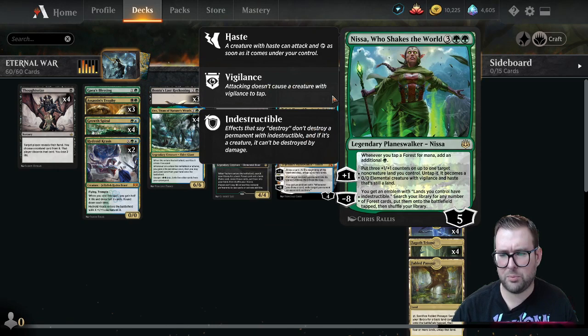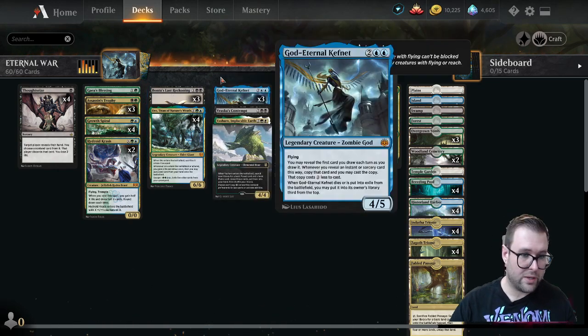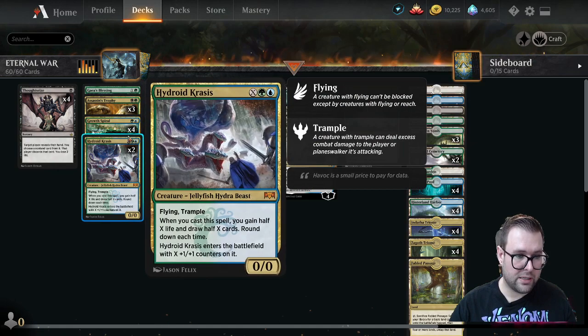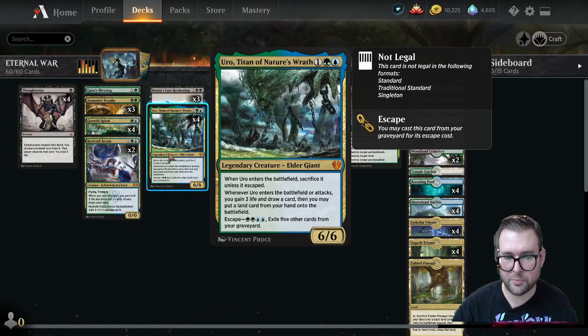And usually by the time we play a Nissa and we play a Bontu's, we should be okay and not really worry about additional lands. But anyways, so that's why we're running Bontu's. We have our ramp in Uro and Growth Spiral, which will help us draw cards and put lands down. Uro helps us stabilize with his life gain and can be a threat later on in the game.